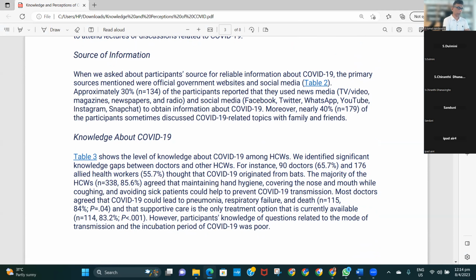Now this kind of thing, it mentions, rather than numbers, a lot about different media types and so on, a lot of qualitative information. So in that case, you can carefully identify the most important quantitative component that should go into the abstract, because this is a quantitative abstract that we are writing. So if you need, you can copy and paste everything and delete, or else you can take out the most important wording.